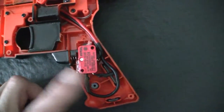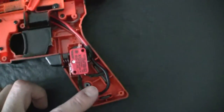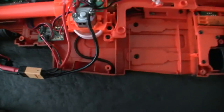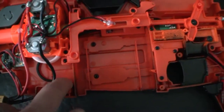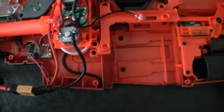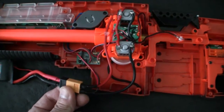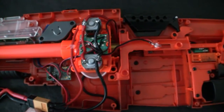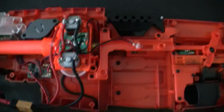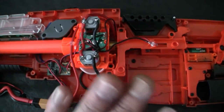There's still this extra lead here — this is the normally open contact, and this was supposed to be for motor braking. The lead isn't going to anything. The way motor braking is supposed to work is when you run it back to the negative lead on the battery, it shorts the motors, which makes them stop instantly. However, when I tried adjusting the lead, all I was getting was sparks. So just to be on the safe side, we're going to leave that unhooked for now.